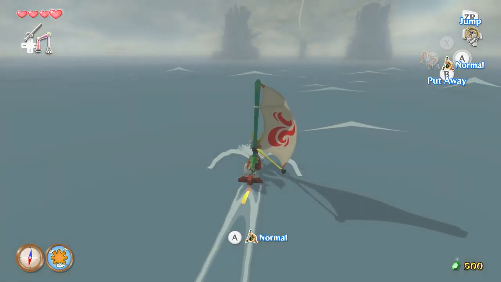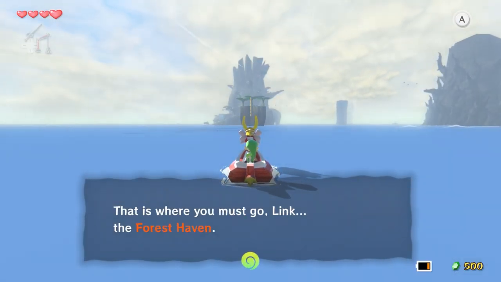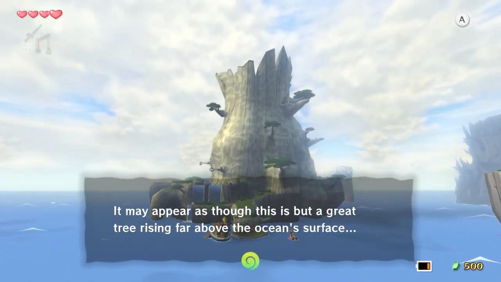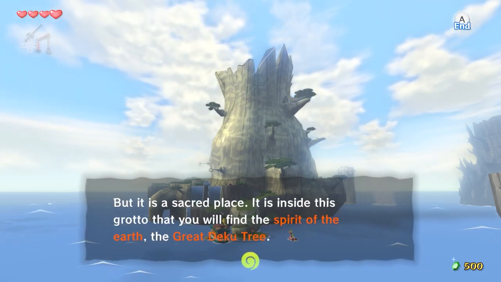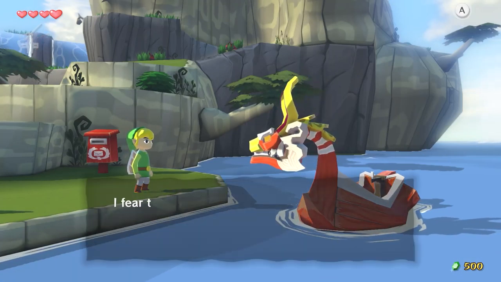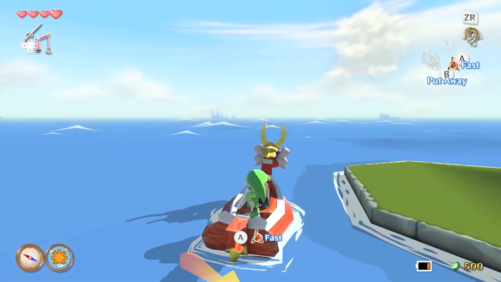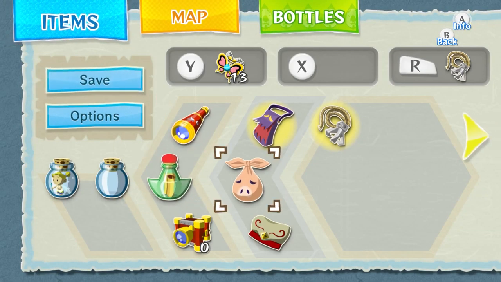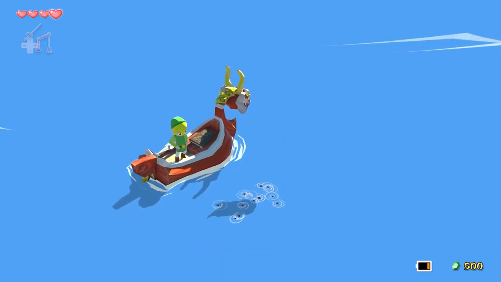Storm. False Haven. I want to mark this island first. The fish dude. I can't believe I wasted so much of my bait just doing that. I only have 3 left, so. Mark this place. I can teleport to it, so that's good.